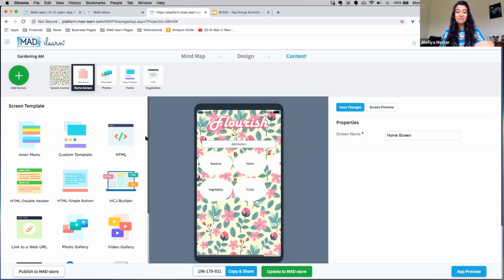I'd love for you to see, of course, your own app. If you've started your own app, go ahead and generate your preview code. It's at the bottom of your content section. If you're in the content section at the very bottom, there's a button that says Get App Preview Code. Make sure you click on that, get your code, save that number, and you can open up the app that you just started in our workshop today.